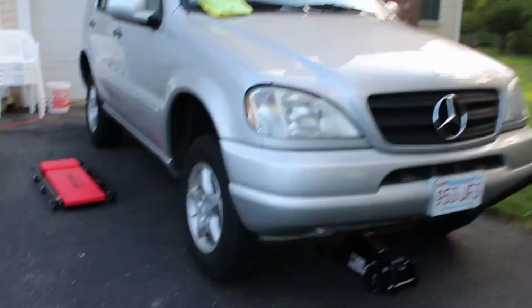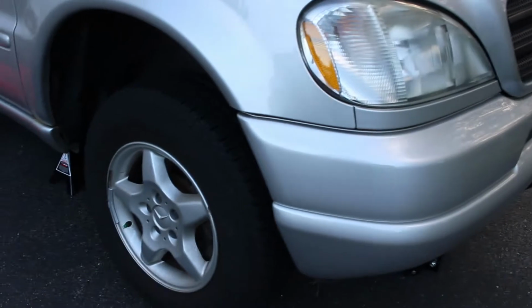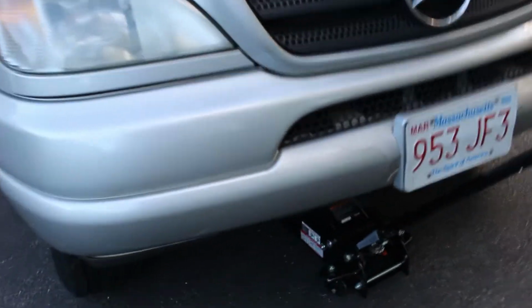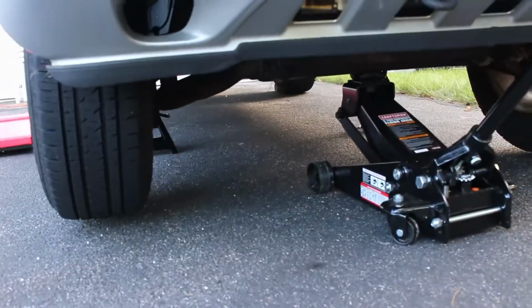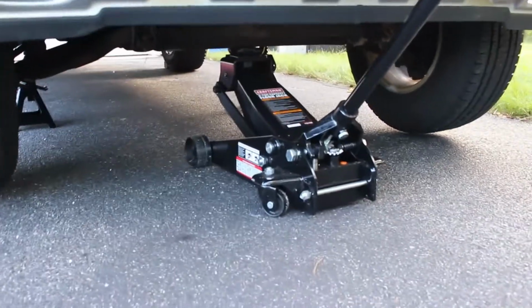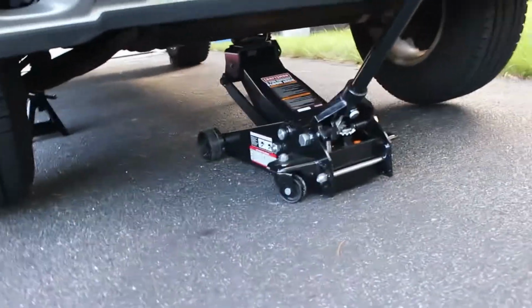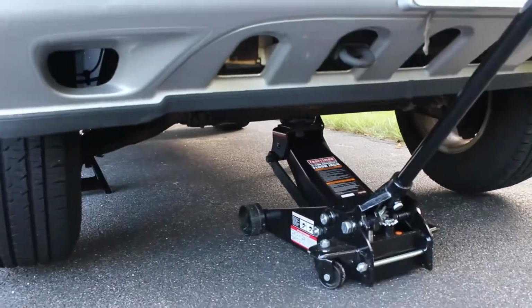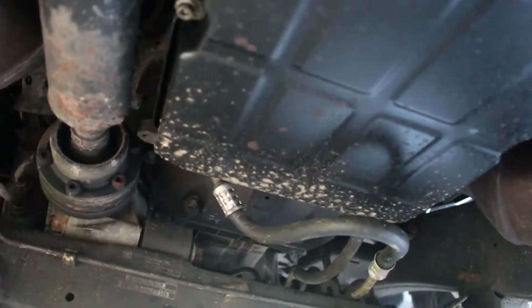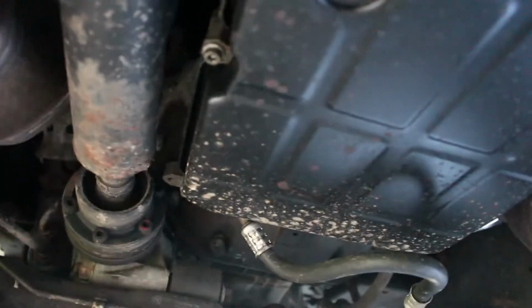Well, that took a little bit longer than expected, but I will be cleaning the wheels during the wash, or at least attempting to clean them. So I loosened those, have the car jacked up on 2 jack stands, and the jack for extra good measure. And now, hopefully I have enough space to slide under there and bring the camera with me, but we will find out shortly. So it's not a lot of space, and actually I can't even show you how I'm holding the camera right now, but it is not pretty.